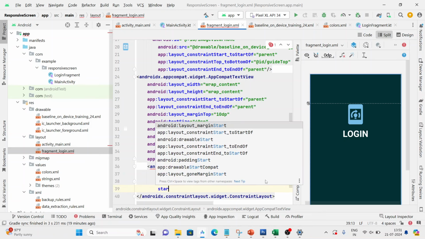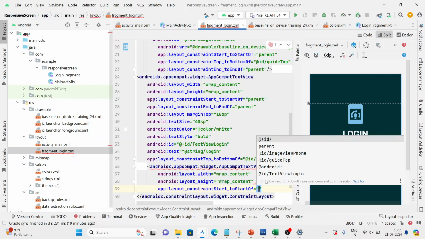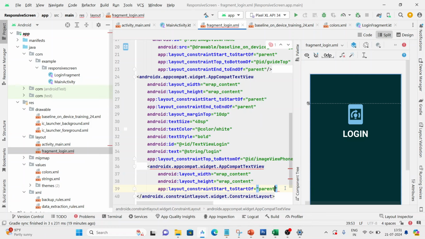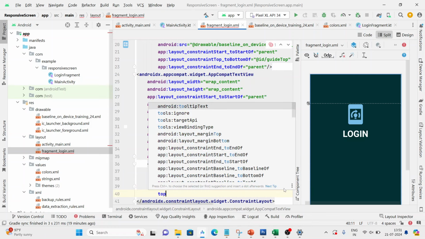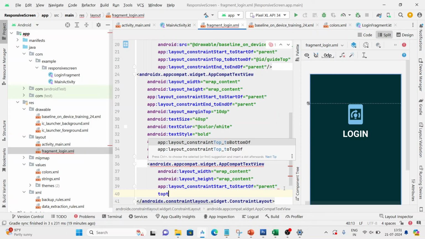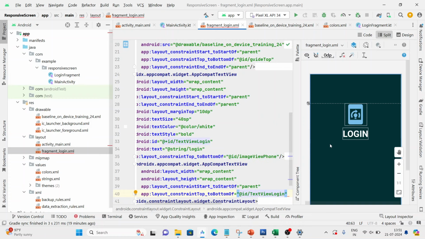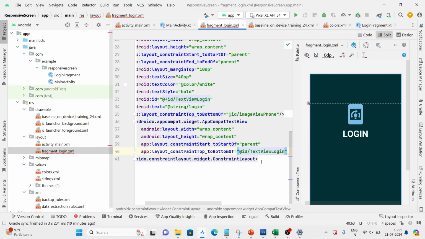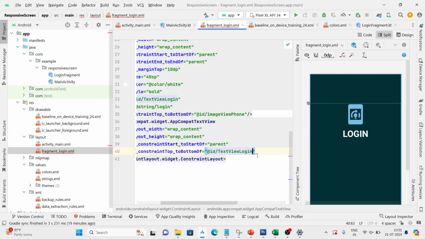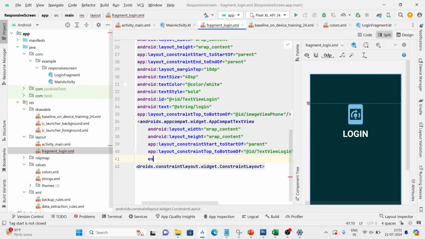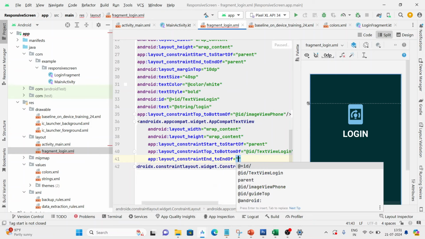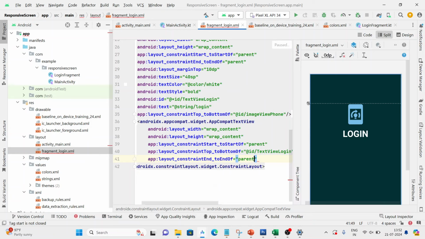Start to start of parent and top to bottom of TextView login. And here I will take end to end of parent. As you can see here is the text view.